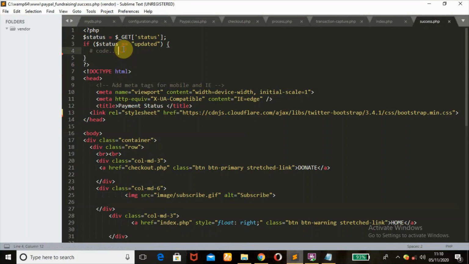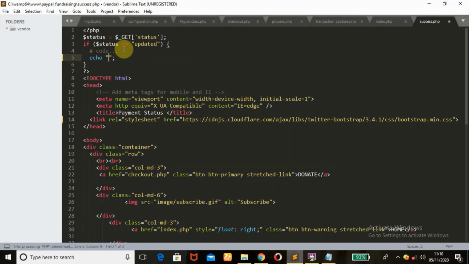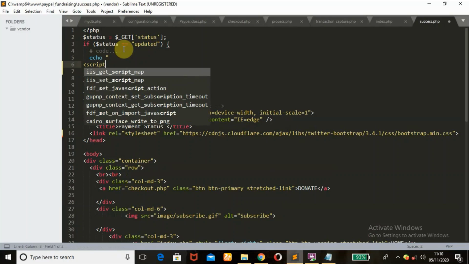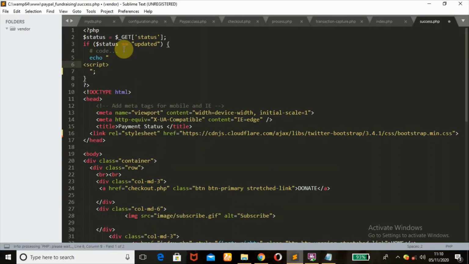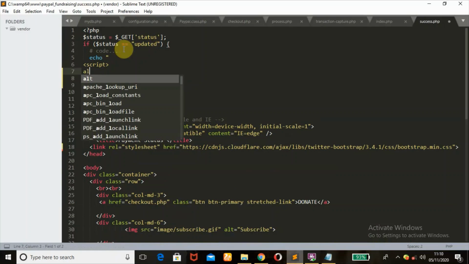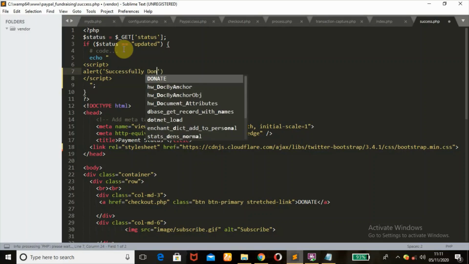When it checks that, I'm going to echo a JavaScript script here, so that we'll have a pop-up. A JavaScript function named alert, successfully donated.